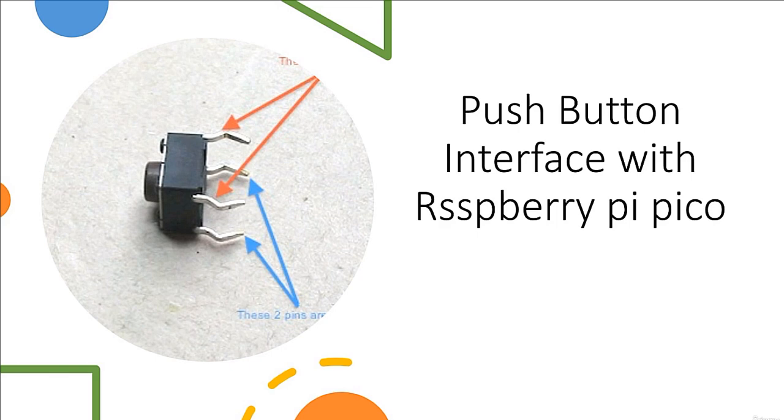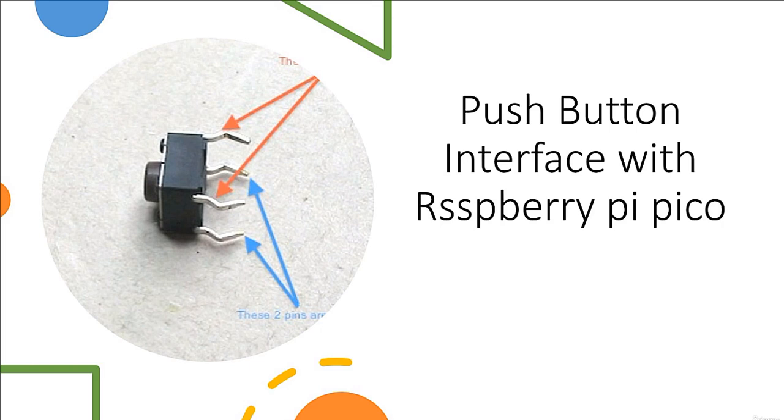This digital input may be coming from a sensor or from a simple thing like a switch or a button. A button or a switch is, I would say, one of the most widely used input devices in an embedded system. You need a switch or button for setting parameters, for making an up or down counter, or any input mechanism which is simple is a button.